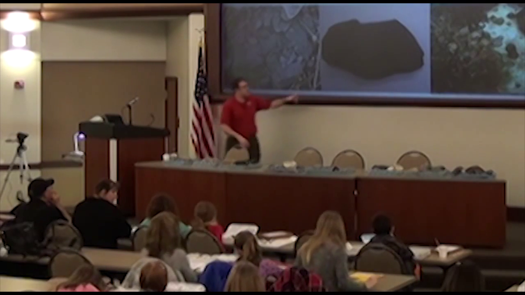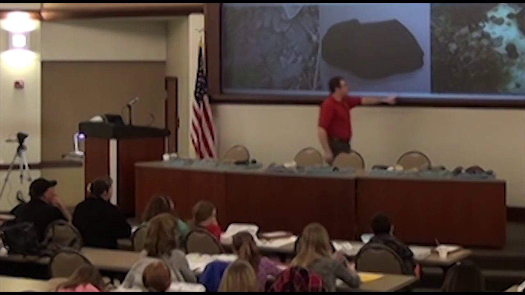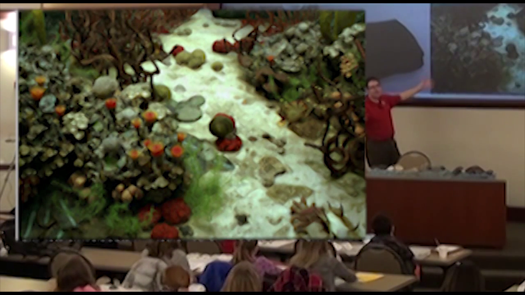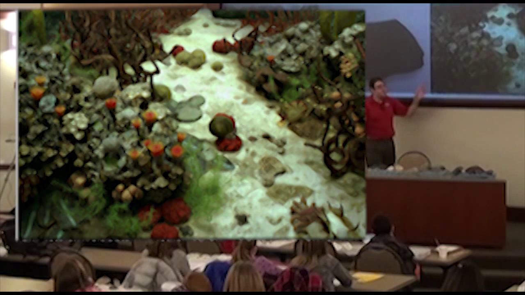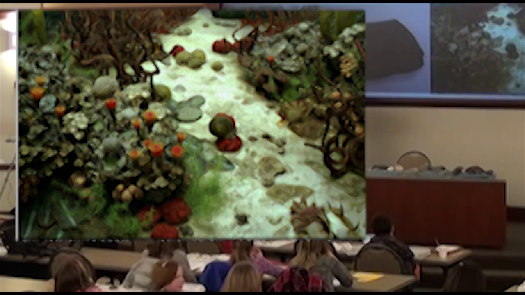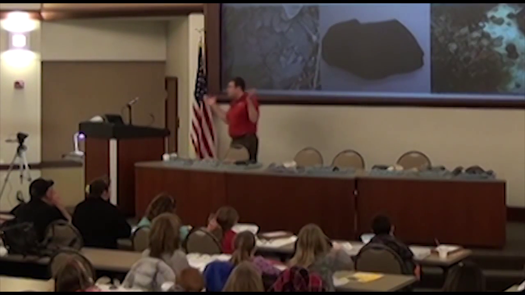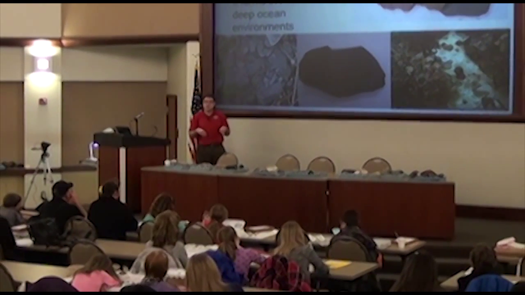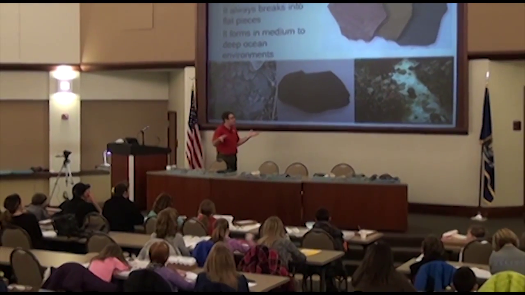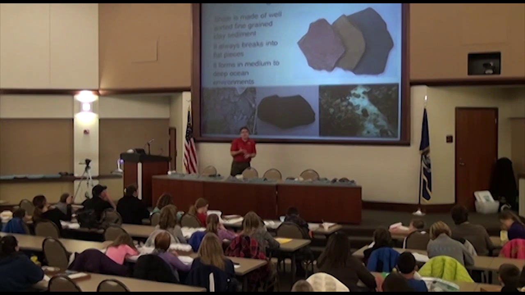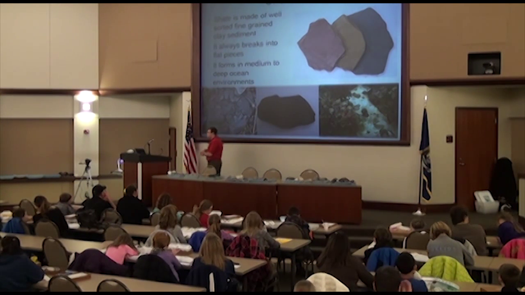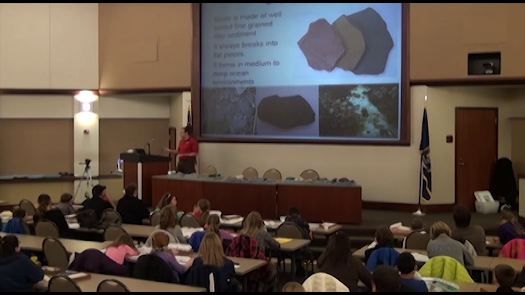So there's a picture here. This is actually from the University of Michigan Field Museum. This is a diorama that they have set up there of Devonian Michigan. So back in the Devonian, that's a long time ago, there was a lot of shale and limestone being formed here in Michigan. This was a reef, and you can find trilobites and brachiopods and lots of cool fossils around here from the Devonian, some of which would be in shale.